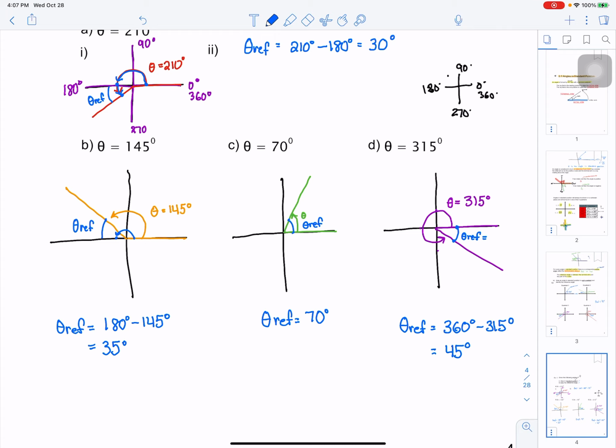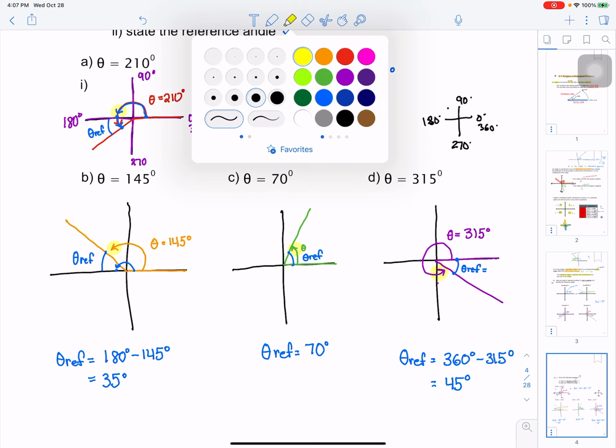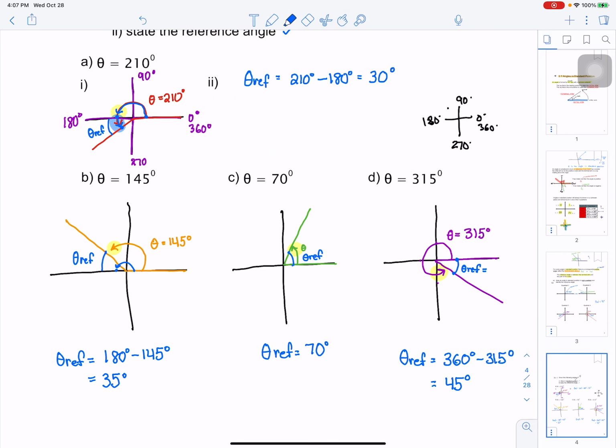In any question I give you, it is important that you're able to find the reference angle, and you have to be able to draw the rotational angle. Things to look out for is rotational angles have directions attached to them. So all of these rotational angles have directions attached to them. But the reference angles are just like magnitudes. How much is this distance? How much is this distance? How much is that distance? We're not going to put a sign attached to the reference angle. We're just going to measure how much is that as kind of a movement of space. So 45 degrees of space moved, it doesn't matter the direction.